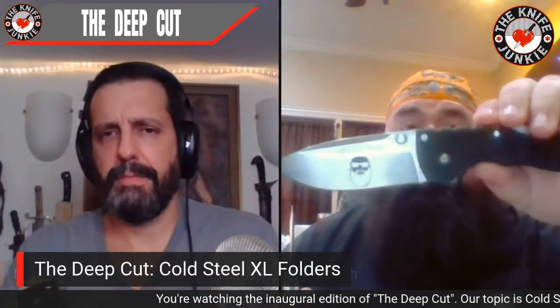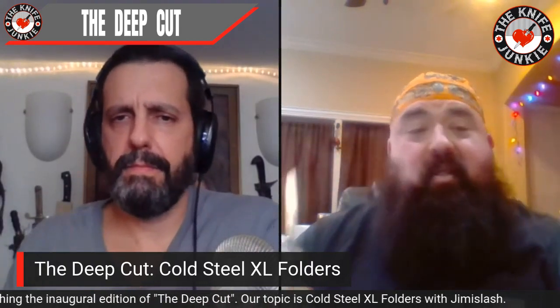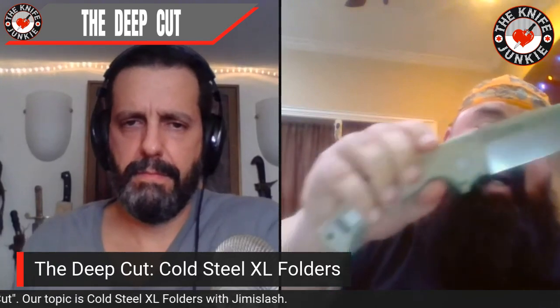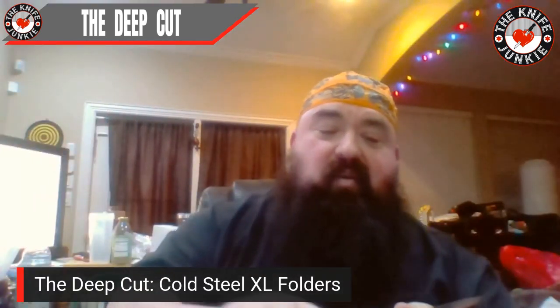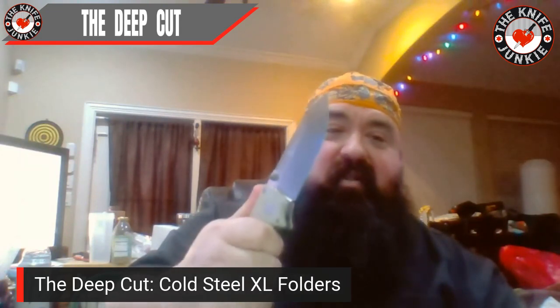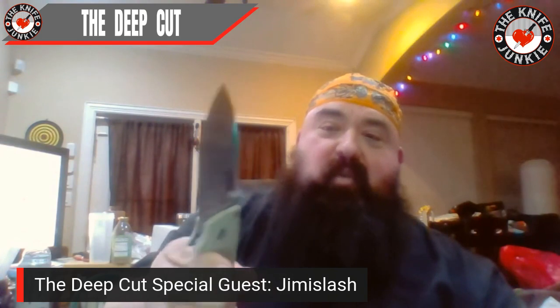Even on the Scout, which comes down a little in steel, people won't beat the mess out of it and the steel held up nicely. But you're getting awesome high-end steel, the way it feels in your hand, the things you can do with it — you can't kill it. I don't think there's a human alive that could defeat that lock without some machinery involved. For me it's just a perfect knife.